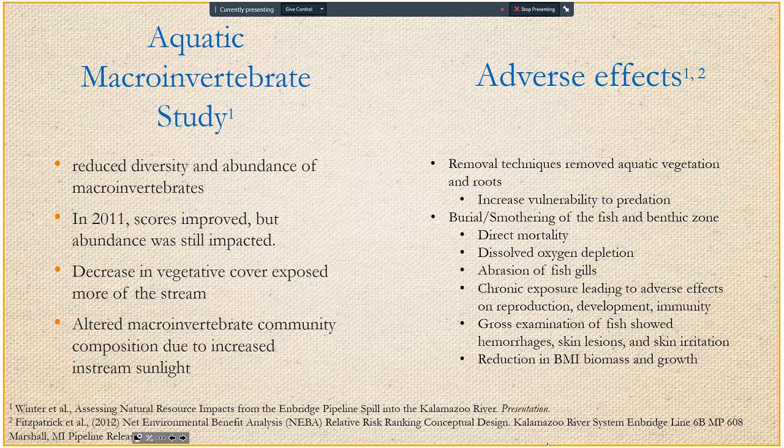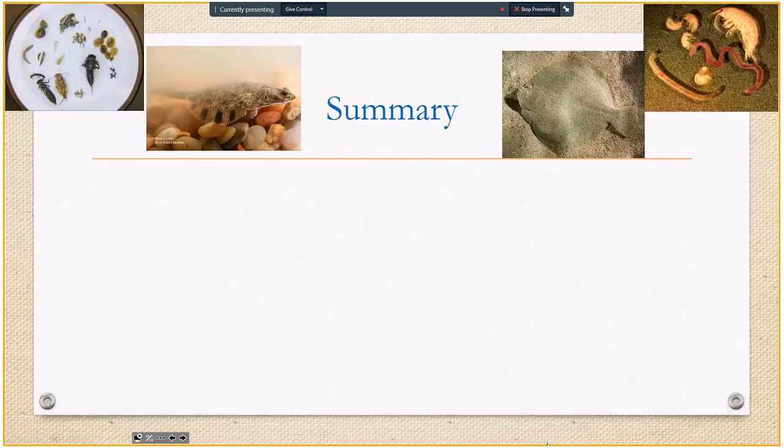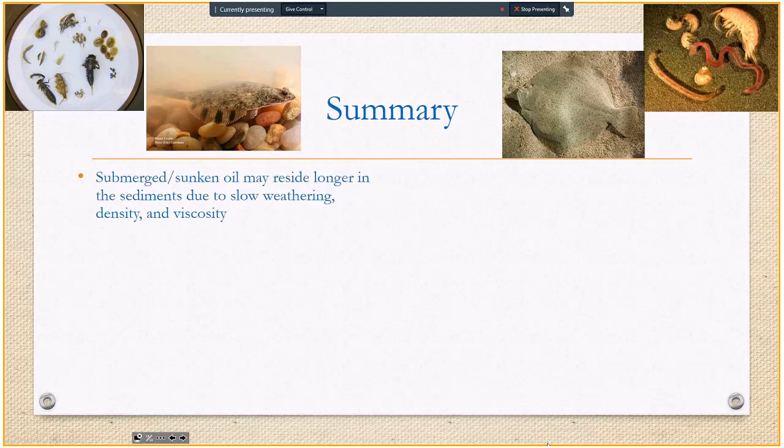And the mortality for this case was many different things, many different factors, including dissolved oxygen depletion and impacts to them physically, such as gill lesions, skin lesions, abrasions, hemorrhages, the list goes on. But because it's almost lunchtime, we'll just stop. And then they did also, like I mentioned, see a reduction in the biomass for the catfish.